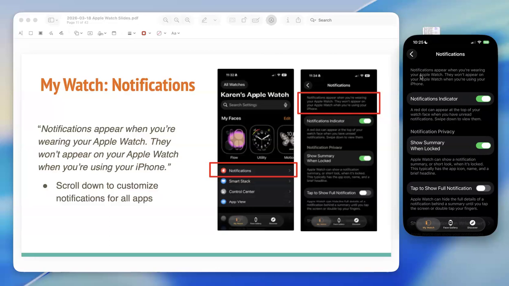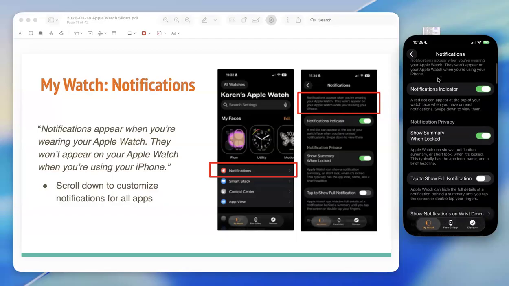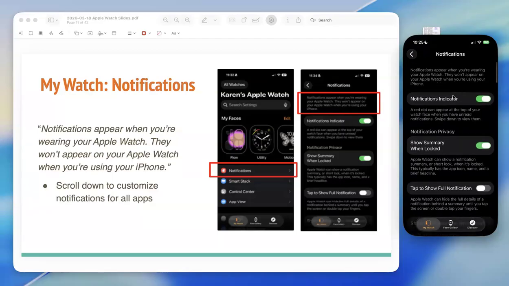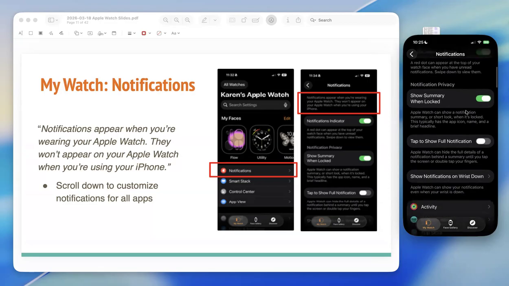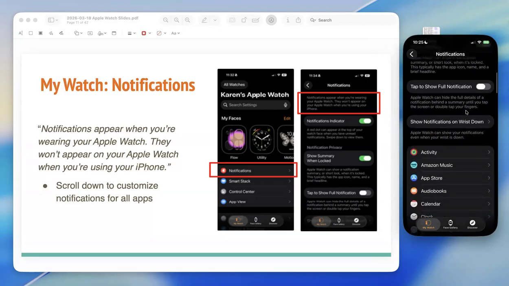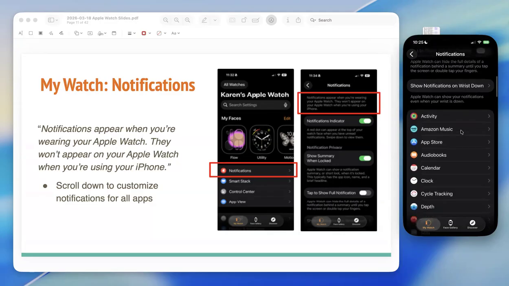But in this notifications settings area, you have lots of toggles here, and I usually recommend leaving them the way they are. For example, you do want a notifications indicator. You want that red dot if there's something come through that you need to see. But maybe you don't want to be notified about every dumb thing that is competing for your attention.